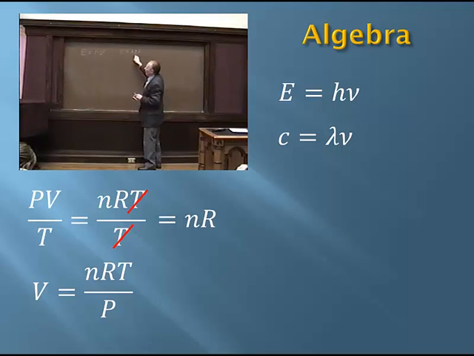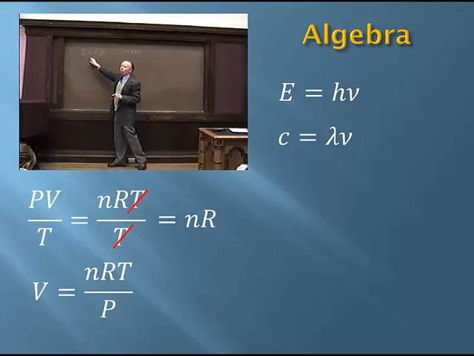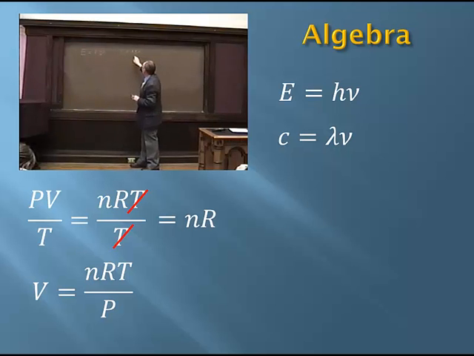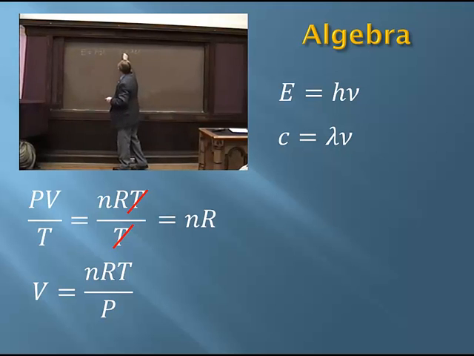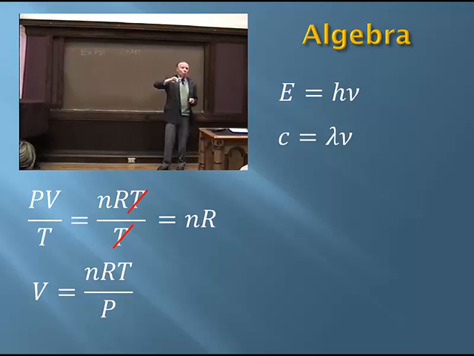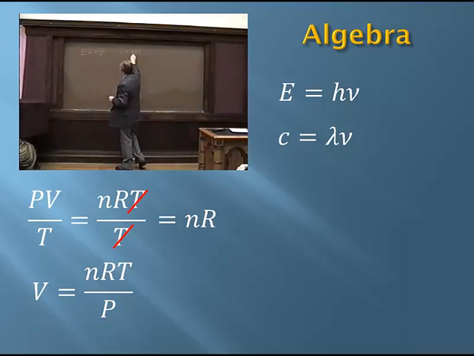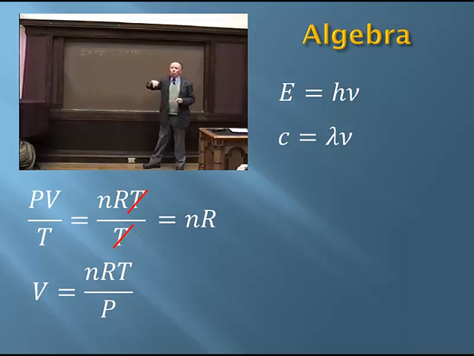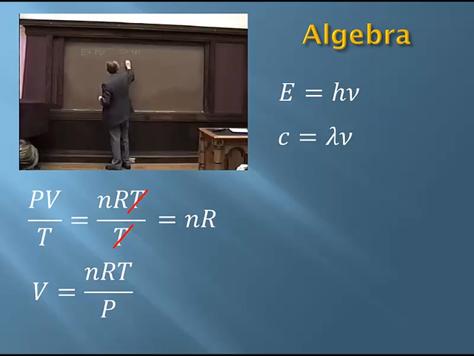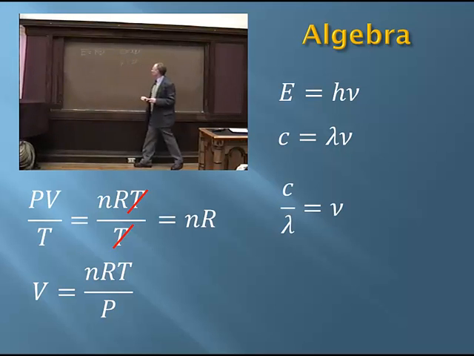Now, I can combine what I learned from two different equations by substituting a variable from one equation into the other. And we did that in class. I just want to be sure you understand how it works and why it works. First of all, I'm going to rearrange this equation. I'm going to solve this equation for nu, frequency. How will I do that? I'll divide both sides by the wavelength. I want to get rid of that lambda there. Okay, so C over lambda equals nu. Right? So far, so good.